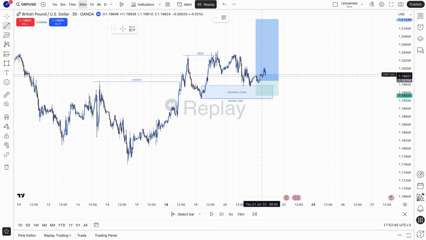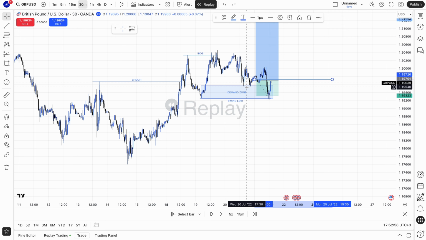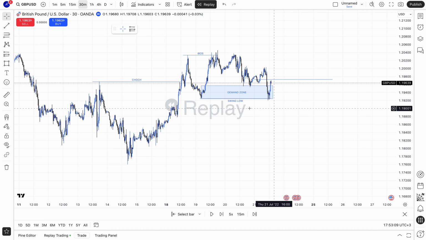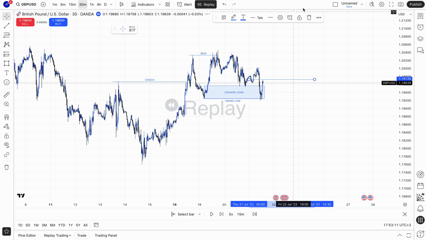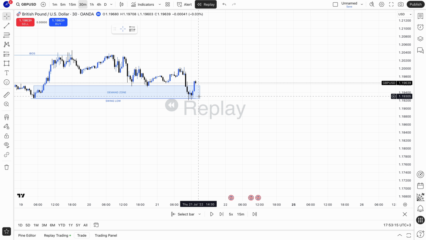Then automatically you move your stop loss to break even here. And then break even hit. See, the moment the price comes here, it's going to come down and take out this. So you don't need to put your stop loss just down here. It's better you put it just here. Then we got a sweep, then another entry.